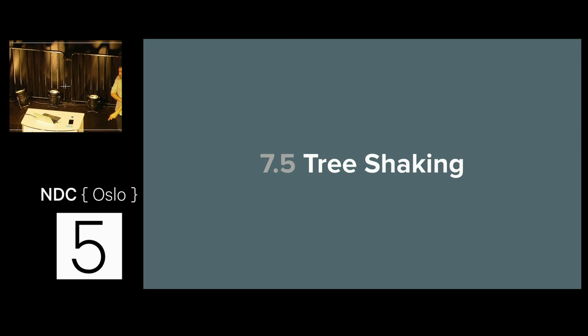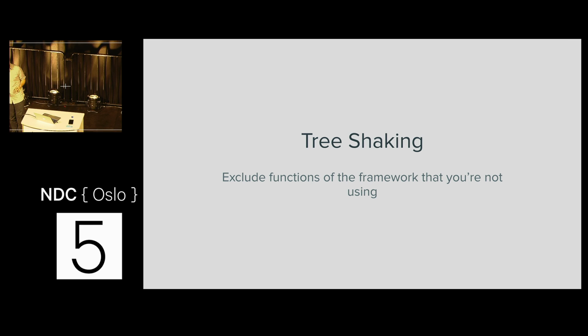So the technique of tree shaking has been around for a long time now, but I'm really excited to tell you that there is support for tree shaking in Angular 2. You can think of it as only pay for what you use. So if you're only using a couple of things in Angular 2, you have the possibility to generate a version of Angular 2 that only has the things that you need. So instead of serving the whole Angular framework, you only serve the parts of it that you need. And this is something that can be done automatically.